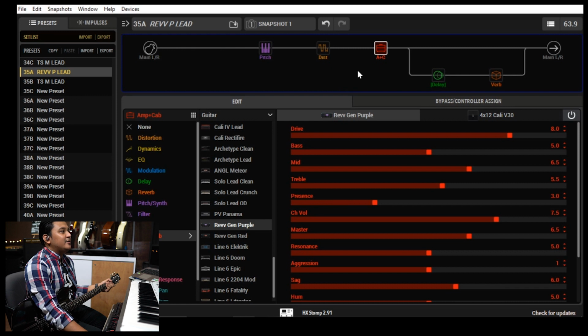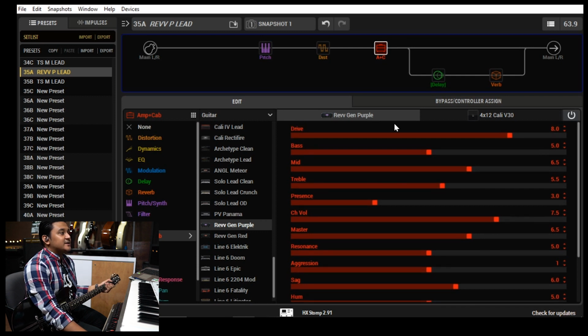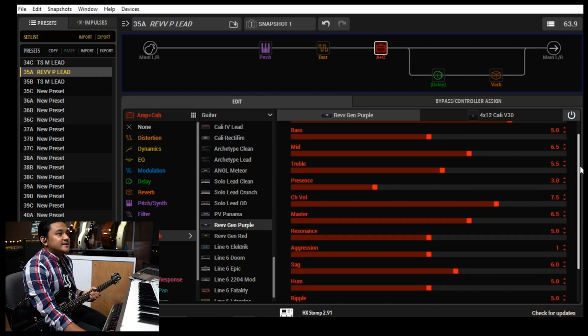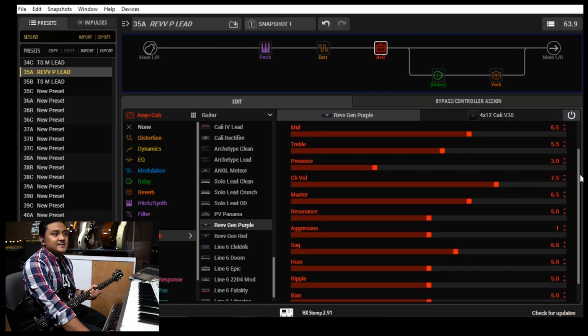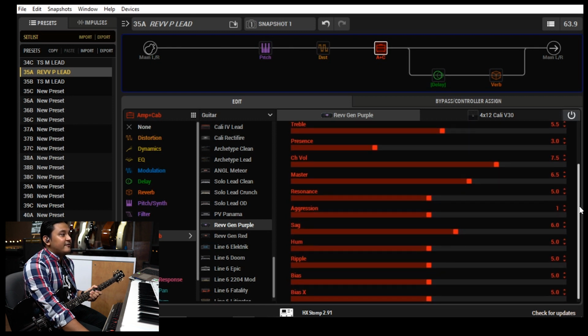That is a good sound already, because I already tweaked the parameters here. Before we move to the next one, if you look at the drive, I put it around 8, and then the bass around 5, mid around 6.5, treble 5.5, presence around 3, channel volume 7.5, master 6.5. And then resonance, I left it at the stock, which is resonance 5.